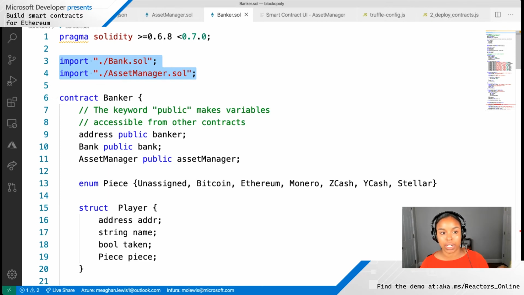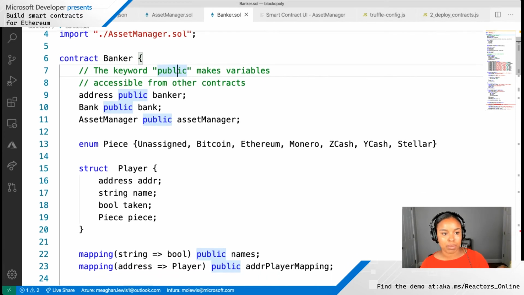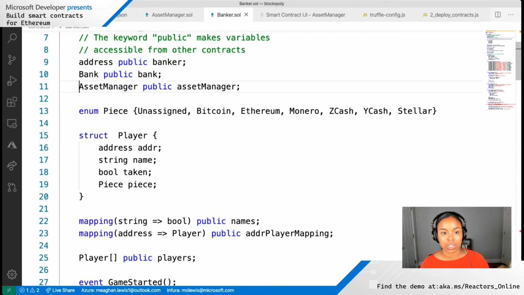That's going to be importing the bank contract and importing that asset manager contract as well. And then I define the contract name. Here I'm specifying the address of the banker. I am creating a new state variable to represent the bank, also to represent the asset manager.